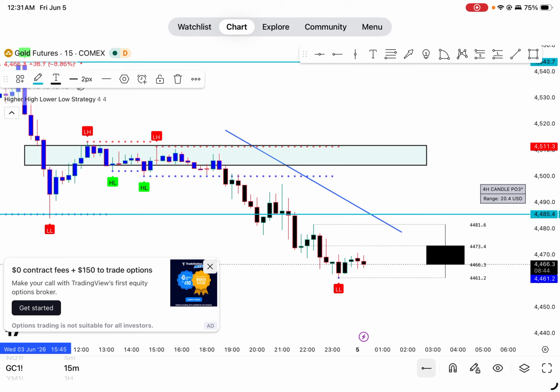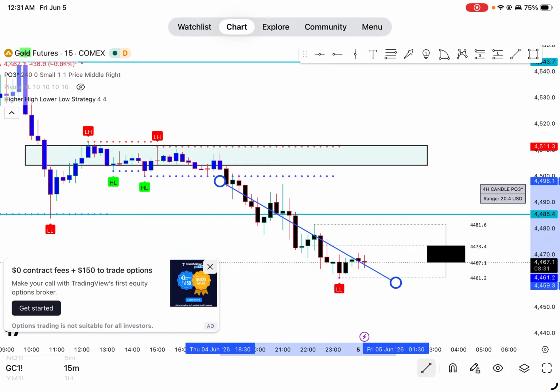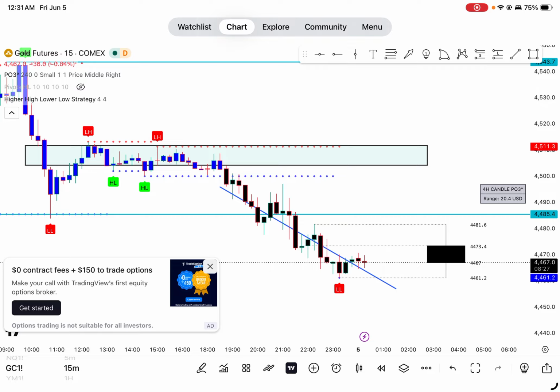So looking at this, boom. I was like, all right, it's out the box. And I would have seen that forming. I would have got in like right here, bro. I ain't gonna even hold you. Then I would have rolled this out. I would have never got back in. I would have rolled it out. This would have been my new take profit line right here.